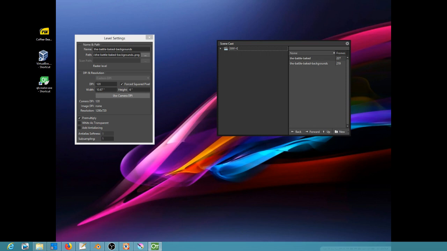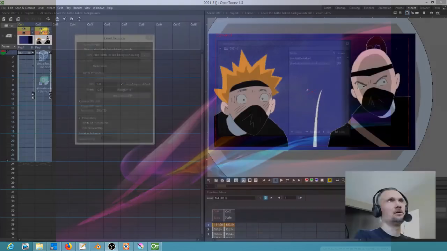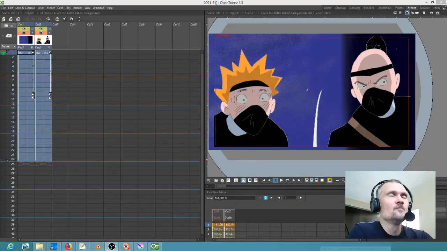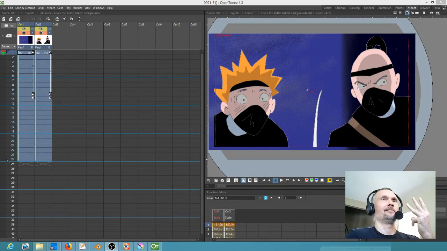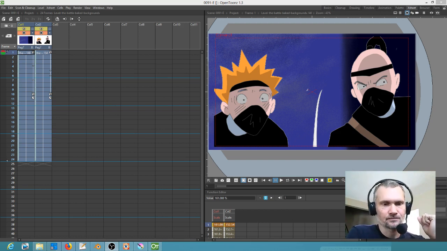And so if you're inclined to complain like me, you might go, well, that's stupid. If I delete the level, if you think about it, there's three levels of file management that we're actually talking about. There's the idea of deleting something off your hard drive, because opentoonz creates a level file, and the opentoonz scene refers to that level file, and that level file is stored separately on your hard drive.